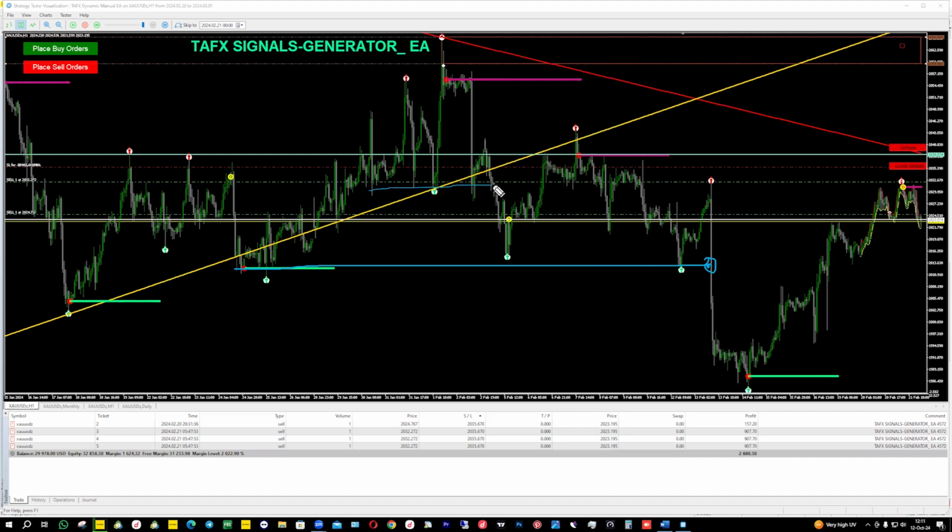If we were talking about the inducement, then from this point there was a change of character. And I want you to see the reason why I'm talking about the market makers. After the change of character, this one is a good order block that indicates sell. True or false, guys? I know you know what I'm saying here. Everything is clear for you here. After the change of character here, if the inducement was to be counted as a reliable one for the change of character, then we have a good order block at this point.